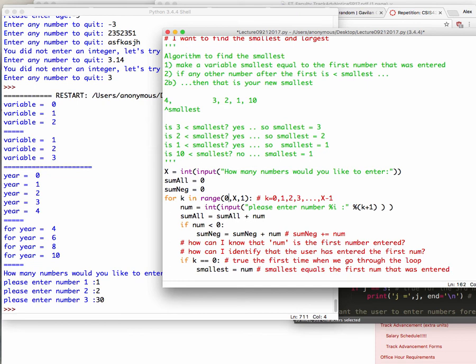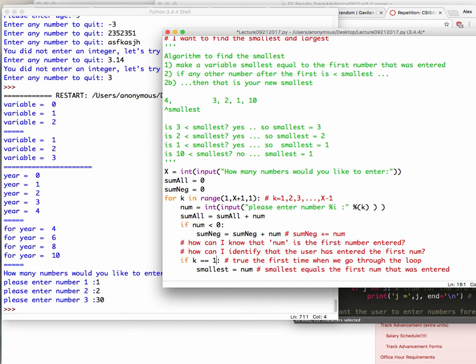What if I had this thing like this? 1 and x plus 1. So I can do it this way. What will be the first time I go through the loop then? 1, right? So if I had this kind of a loop, this thing is going to go 1, 2, 3, etc. So the first time I go through the loop, it will be when this thing is 1.